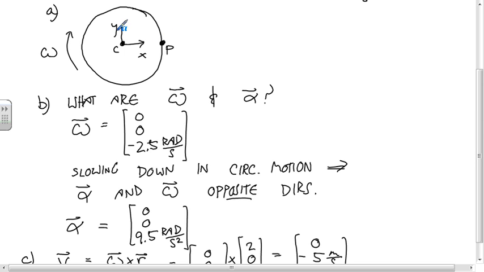So what's happening here is the velocity is down, right? It's slowing down. So that means the tangential component of the acceleration has to be opposite the velocity vector. Okay, so we're going to have one component up, that's the tangential component, and one component toward the center, that's the centripetal component. And so the vector is going to be somewhere in the second quadrant, you know, like in this direction somewhere. Okay.